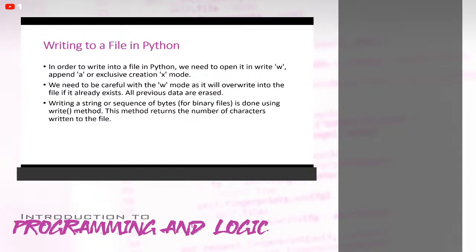We can see that if we do an example of that in just a moment. But when we're writing a string, that's a sequence of bytes, and that's done using the write method. So you've seen the read method. Now what we've got to do is the write method. It's fairly simple. So let's head back over to our sample file here.